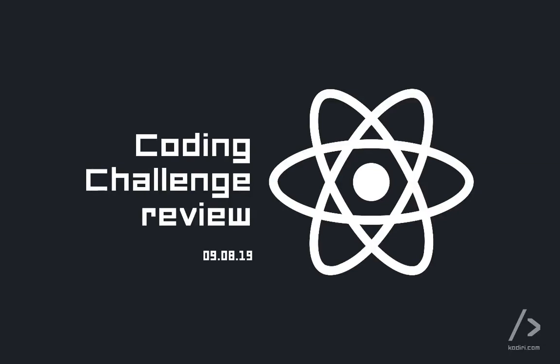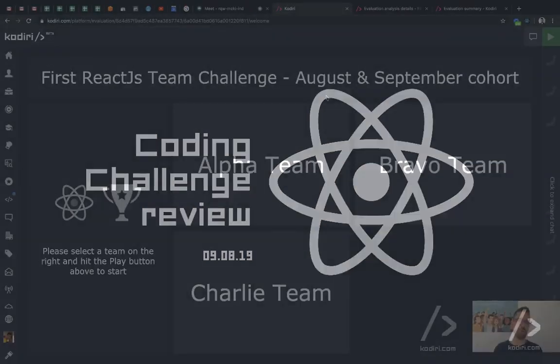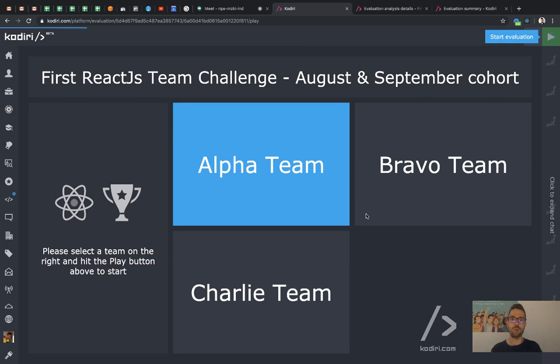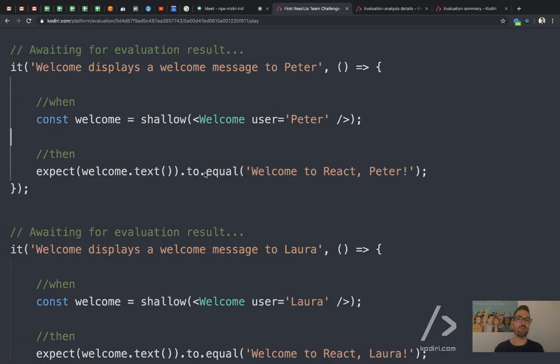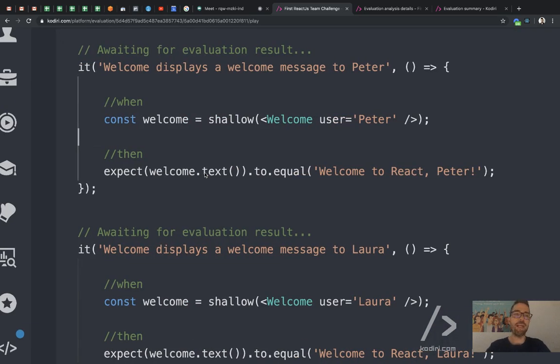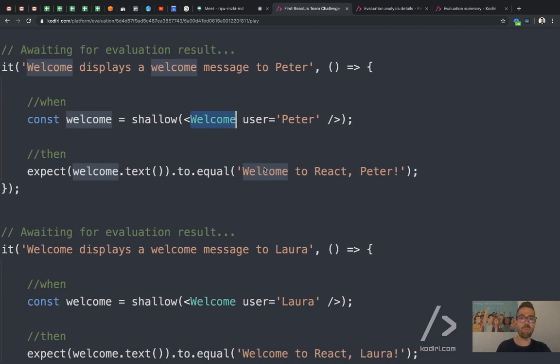Right, let's review the very first React challenge of the bootcamp. So what we got first. Question number 1, React beginner. Yeah, so that was a gift, right? That was very simple. We have to create a component called welcome. So whenever we invoke the component, we run it, it should return welcome to React, comma, space, and then the name of the user. Could be Peter, could be Donald, could be Boris, whatever.